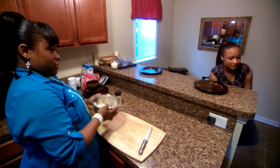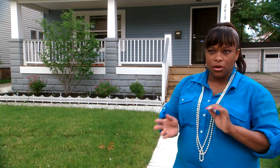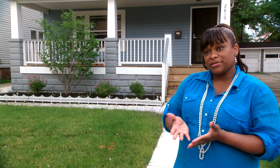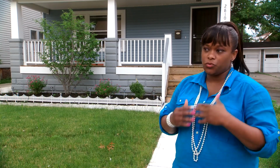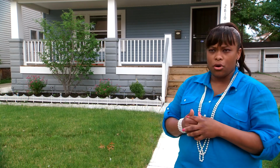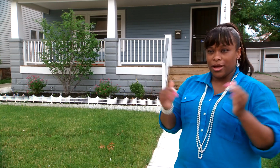Report cards came in the mail. One day I was out looking around, trying to see about buying a home, just checking out homes in different areas, and I drove past a sign that said Opportunity Homes. And it was a program that Cleveland Housing Network had. I looked on their website and started to check out some of the homes they had on their website and looking at the different remodeling they were doing to those homes, and it was beautiful. So I filled out an application online, and I got a call, I believe, from Sheila Carpenter and Roger Thomas, and they wanted to show me a house.